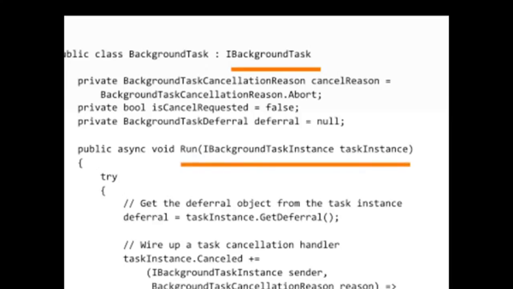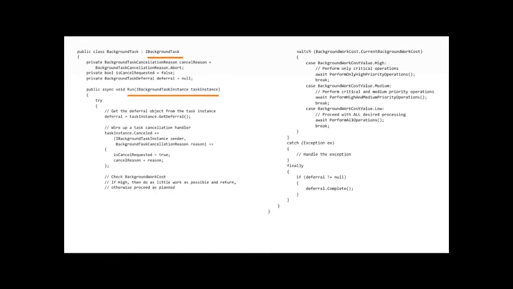First one being a run method that accepts a parameter of an IBackgroundTaskInstance. So as before, the first thing we need to do is say get deferral. We're telling the operating system we want to do something. And again, when we've finished, we'll call deferral.Complete, tell it that we finished what we're doing.